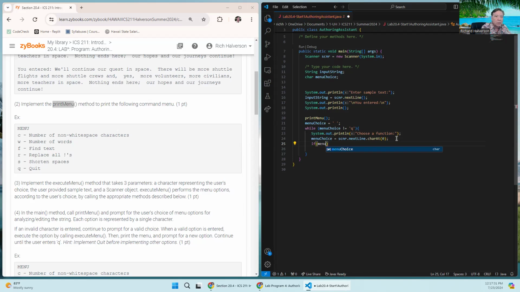And then I have down here, if we use a switch statement or whatever, but I'm just going to be lazy. If menu choice equals D, D for display, and I'm just going to add those in. You're going to have to add those in. I'm going to have menu choice equals, I'm going to have my U function in there. And then I'm going to have a bunch of other ones. And they're right here on the left here. I'm just going to do a bunch of those.